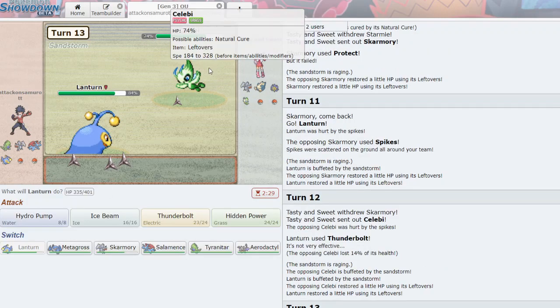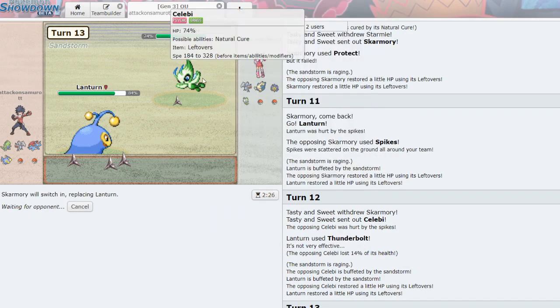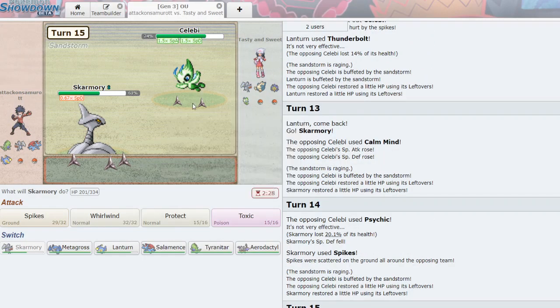They go B. Okay, so Celebi's in here. I'm going back into Skarm, and I'm going to try and get my spike up. They probably have, like, Giga. Okay, let's see if they have HP Fire. Nope. That does a lot, and they get a drop, too.